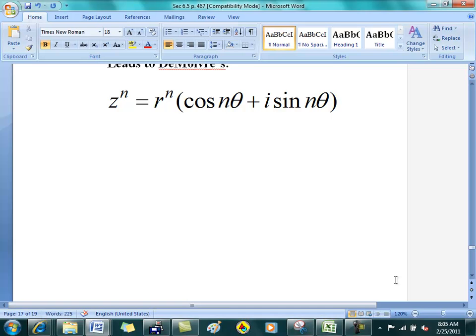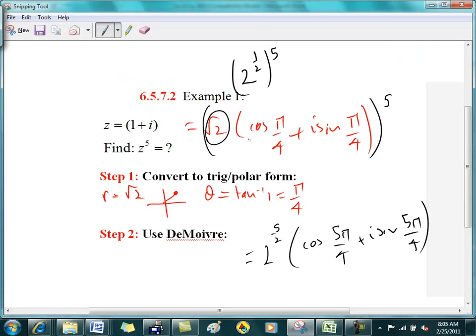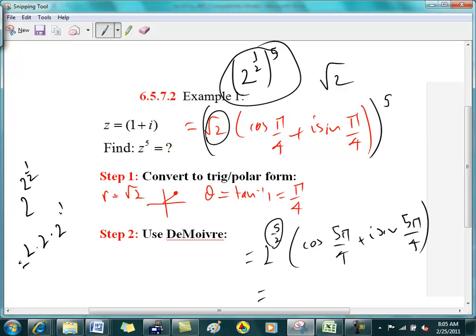Oh, the 5 over 2. Oh, you mean this here? Okay, what's the rule to do this math from algebra 1? So we need to fix this. This is not good enough. What's 2 to the 5 over 2? Remember, 2 to the 5 over 2 is the same thing as 2 to the 2.5, right? So that's going to give me 2 times 2 times 2 to the half. What's 2 times 2? 4, and the other becomes square root of 2.